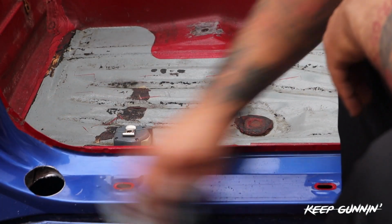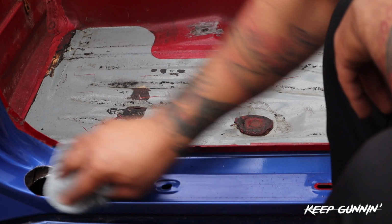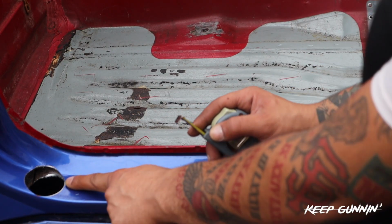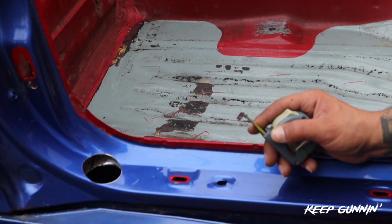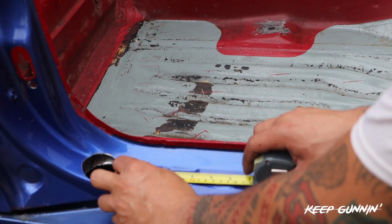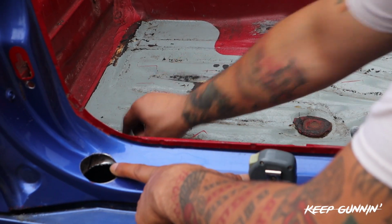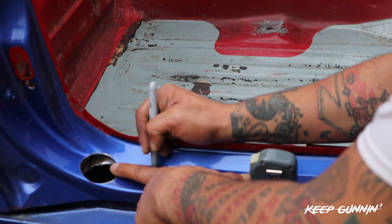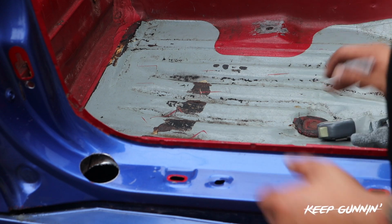So from this mark here, we're just gonna go 2 inches. So every 2 inches after the cut, right here. Can I help you out a little bit more in angle? There it is. Okay. So we got 2 inches, and we're gonna do our best to center it. So we measure 2 inches. There it is, right?